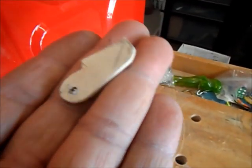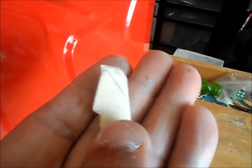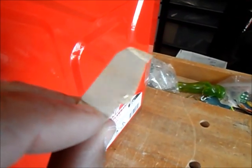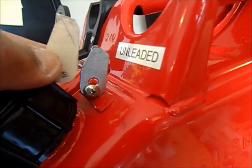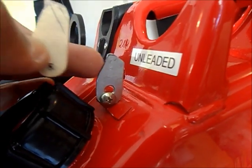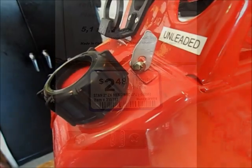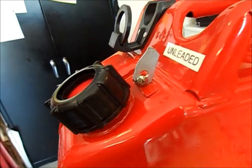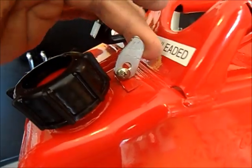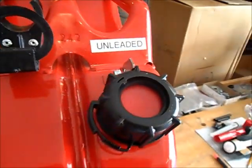Here, this is what the template that I used looked like. I just took a little piece of wood and kept working with it until I found the correct size piece. Then I just cut it out of a little piece of metal. Okay, and that's going to do it on the second lock. I'm sure you can come up with other ways to do it as well, but this may save you some time.